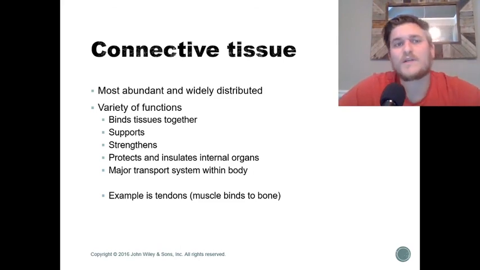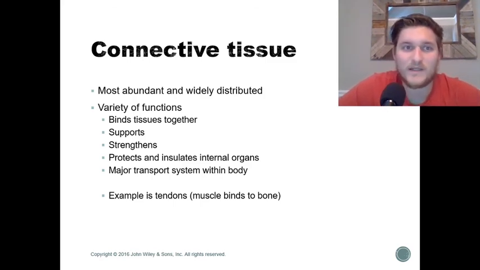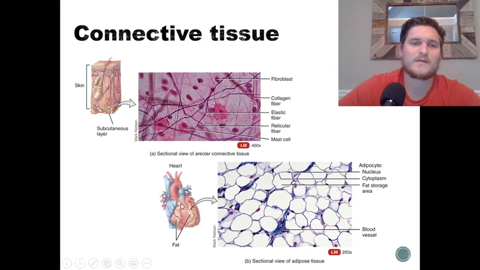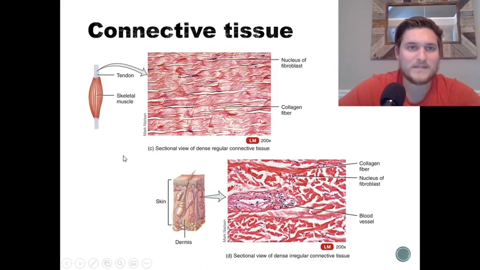Connective tissue is the most abundant in our bodies, and within connective tissue, you're going to see fibroblasts and collagen, and it's used to help bind tissues together. You see it in between tissue types within our bodies. It's going to help support and strengthen, but you find it in a lot of different areas within our bodies, such as the subcutaneous layer underneath our skin. Adipocytes are considered connective tissue, even though they don't have fibroblasts.